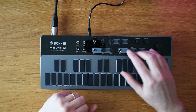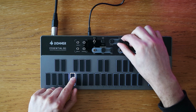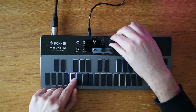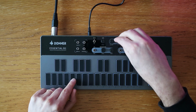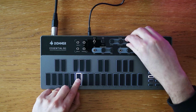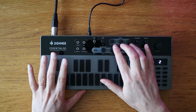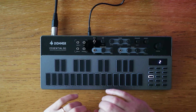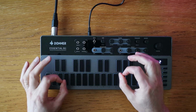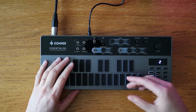Then there is a filter section with the classic low-pass filter with cutoff and resonance controls, plus a depth knob that controls the depth of the modulation applied to the envelope of the filter's frequency. Actually, there is no dedicated modulation section on the Donner B1, which means you have to get creative with filtering and sequencing to add movement to your sound.